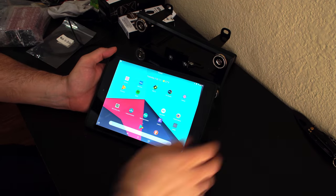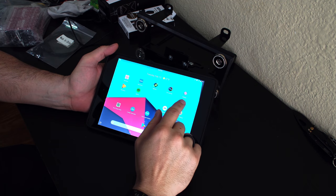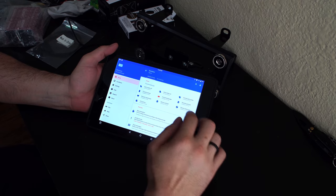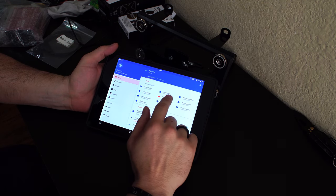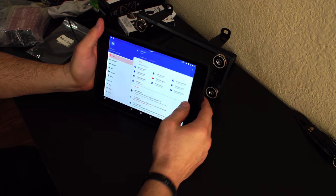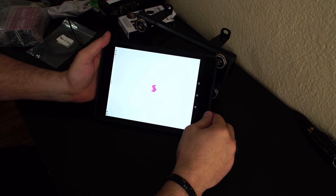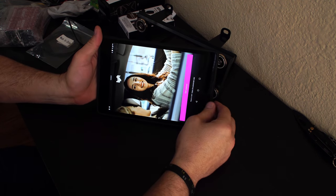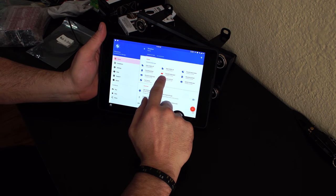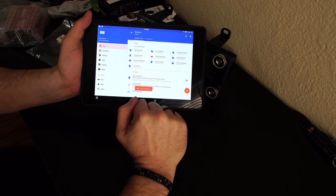Now let's talk about the tablet. There are two critical apps I'd like to talk about. One is Car Launcher, one is Rotation. If you want to make this into a head unit, I definitely recommend the Rotation app. Without it, when you change the orientation of the screen, everything pops back to portrait mode. Apps like Lyft Driver will force the screen into portrait mode, which is not going to work well. What we can do is force it into landscape mode by going into the rotation orientation manager, selecting forced landscape, and hitting the play button. The rotation service is started — forced landscape. So now when we open the Lyft Driver app, it's now forced into landscape mode.